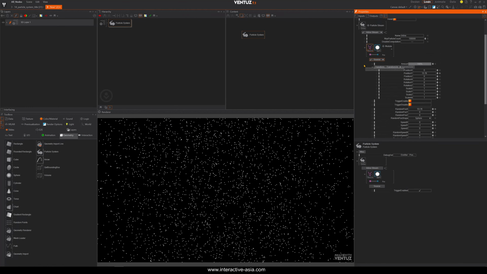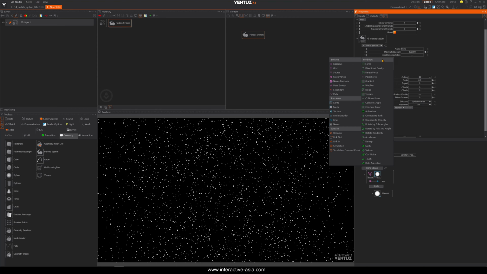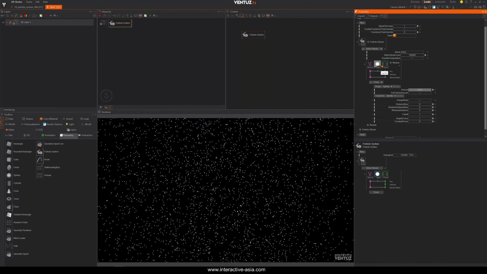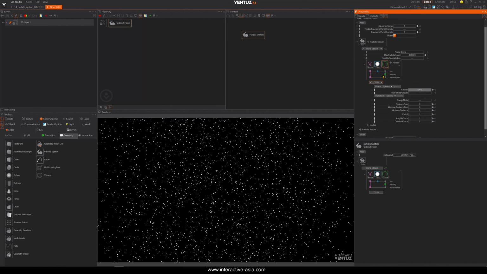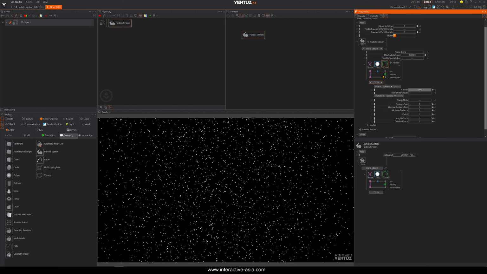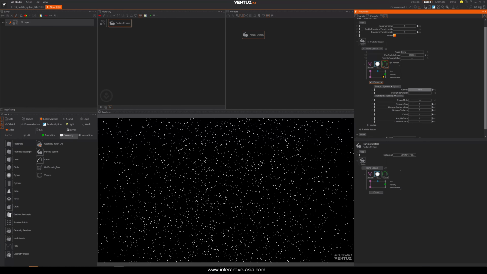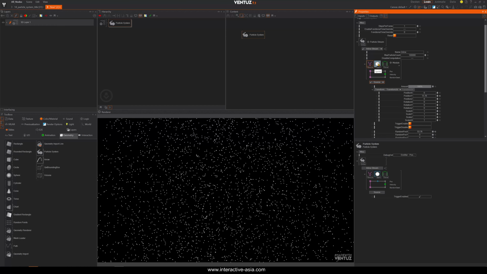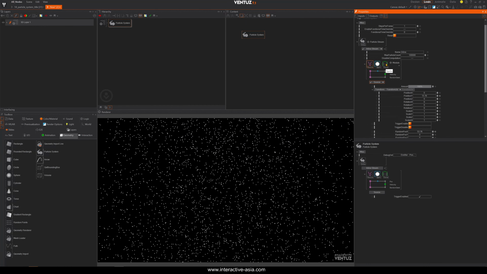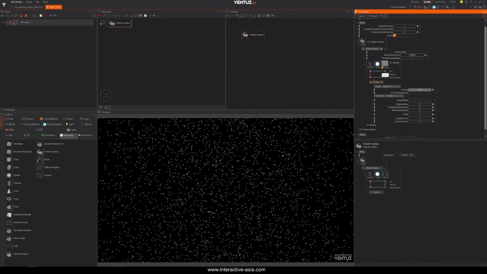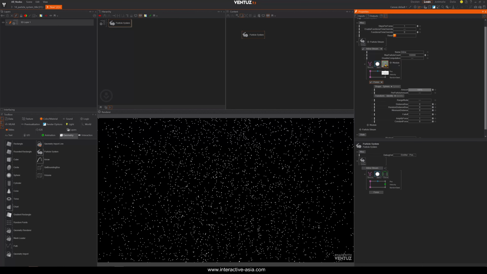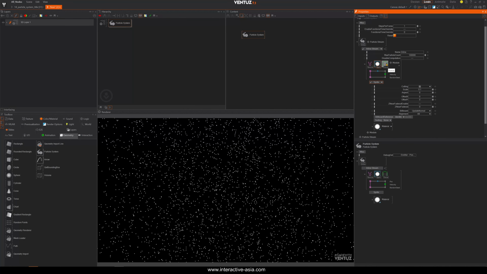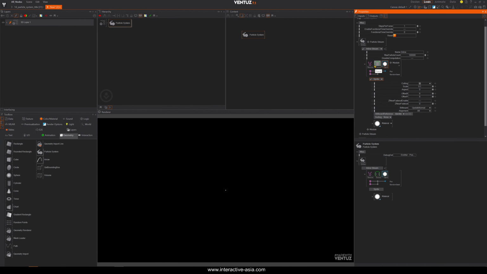Of course, now we can add some more modifiers. For example, let's add here a force. As we add that force, nothing will happen. Like I mentioned before, it's important that you take care of the sequence in which you put the different nodes. Again, a force should always be in between an emitter and a renderer. So let's bring them to that position. And now we see that the force is actually doing something. It's a very strong force.